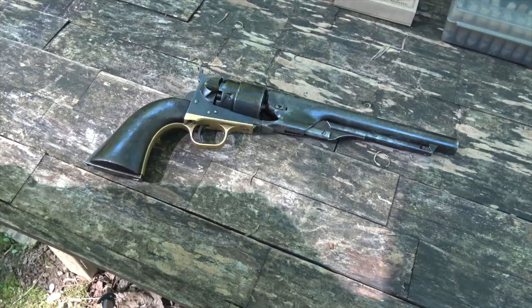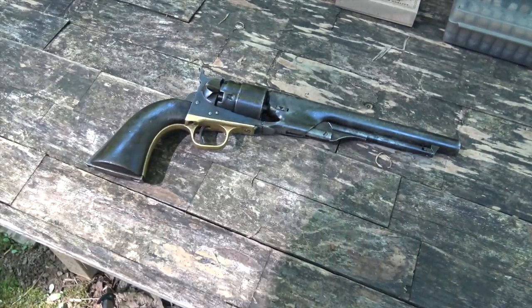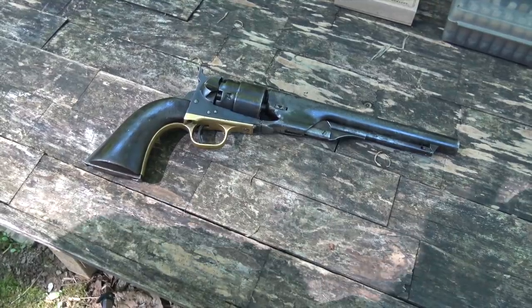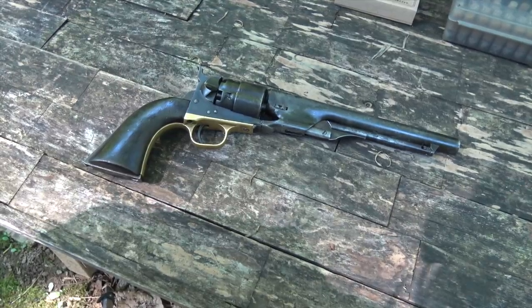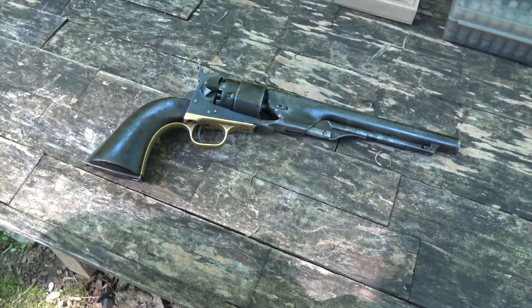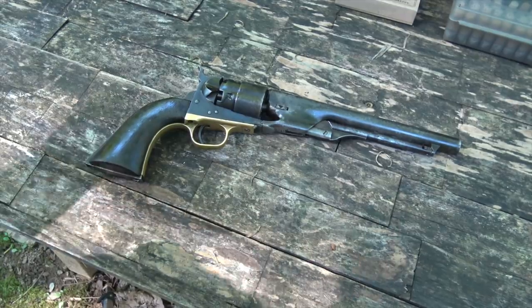So the nipples were frozen. They were corroded in pretty badly. Had that problem with the barrel, and I had that loading lever that I knew was gonna need to be replaced. So I sent it off to Lodgewood Manufacturing, Dave Stablo, who's done work on my Lamat replicas, but he does a lot of work on originals, and he does museum quality restorations. So I told him what was up, what I thought was wrong, and had him take a look at it. So easy stuff.